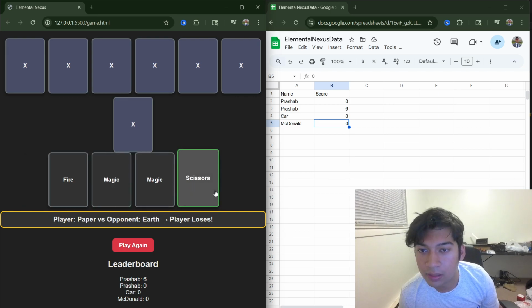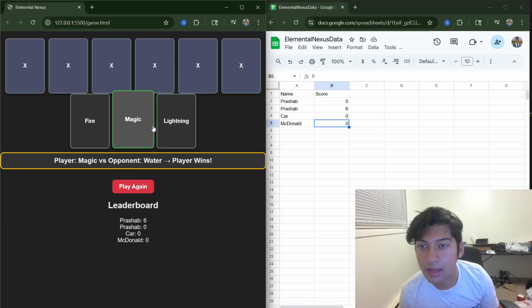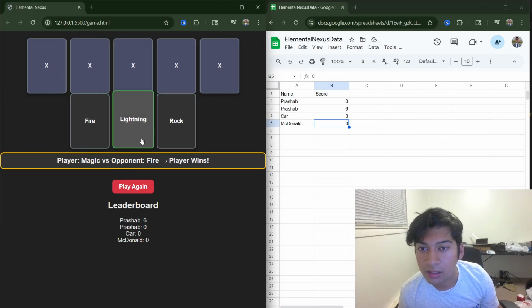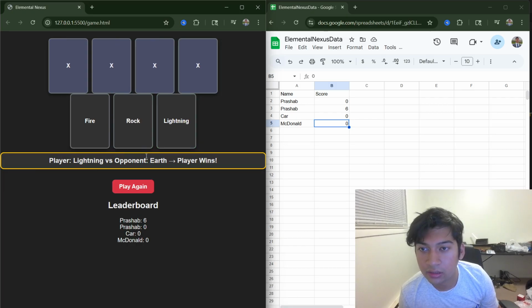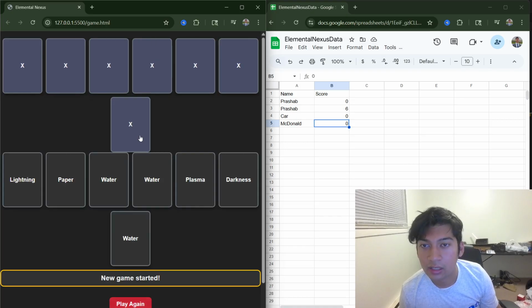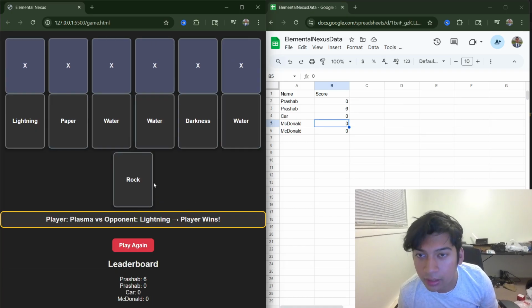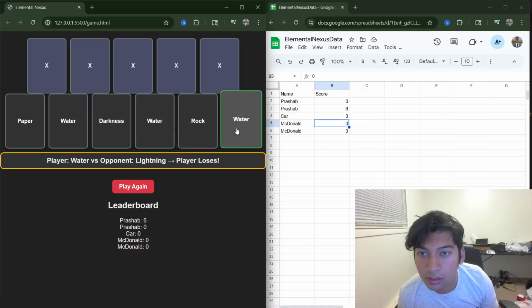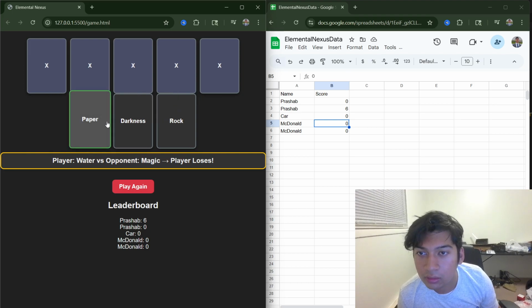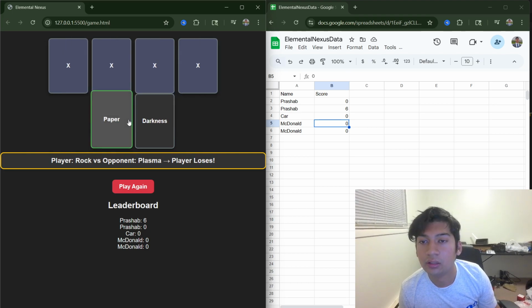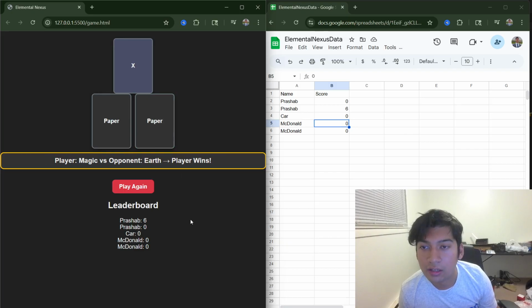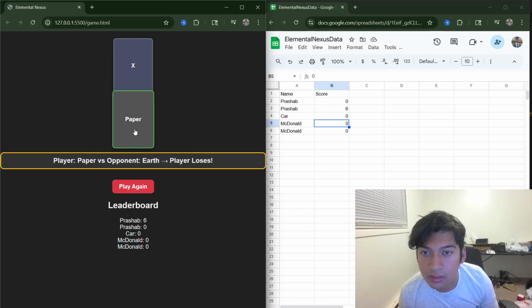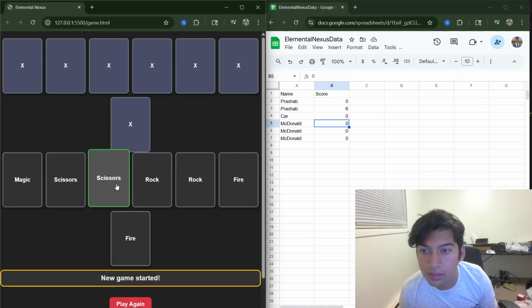Not a good start. Paper, scissors. Yeah, this is a bad hand. Okay. Fire, lightning. Means to fire. Okay. Earth is. Okay. Yeah, not a good hand. Okay, let me try with this. Okay. Plasma. Lightning. Lightning with scissors. Water. Okay. Water. Oh, I see. Okay. Alright. 50-50 here. It's paper anyways. And looks like I was not able to win that one.